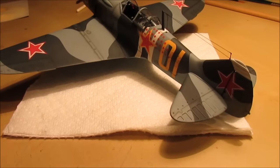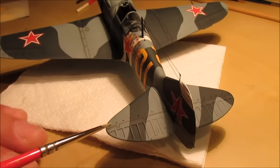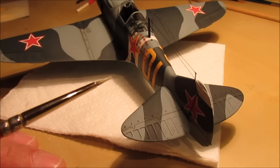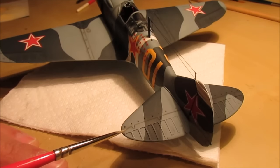And if you wanna, you know, you can go until you're satisfied with it. I'm pretty satisfied with it because airplanes on the Eastern Front, as it is, got really dirty. If you wanna really, you just scrub it harder and closer. Get yourself a synthetic squared off brush so you can control the movement better.